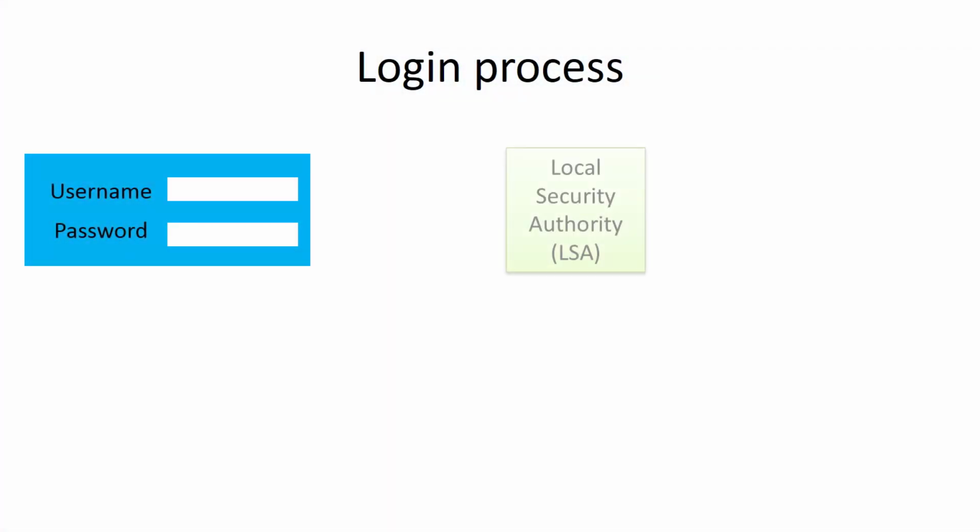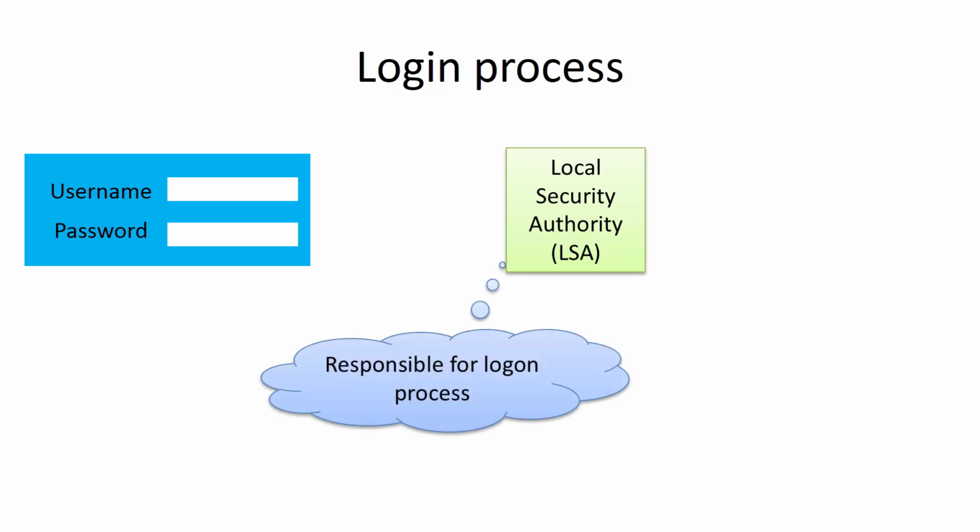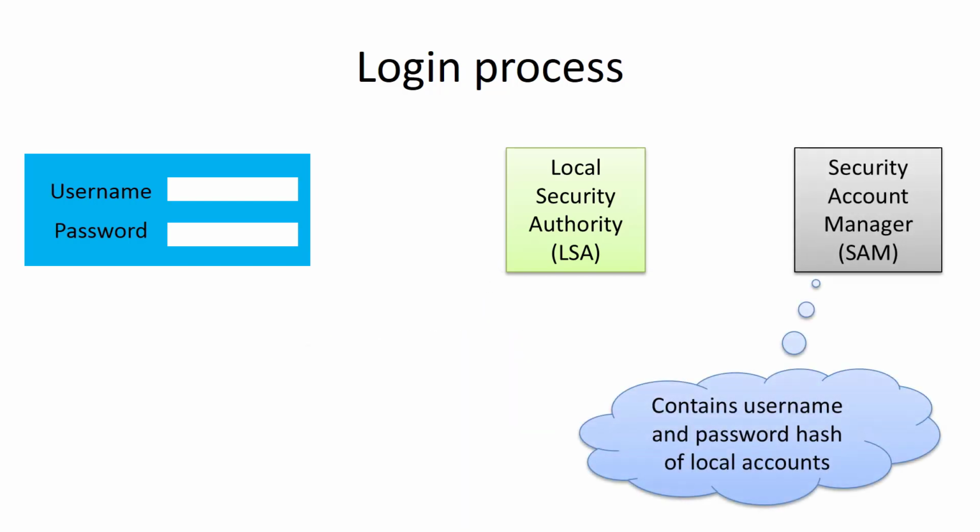To authenticate and authorize the user, there is a special system which is called Local Security Authority, or just LSA. The second system is Security Account Manager, or just SAM. Actually, it's a database or file which stores information about user accounts, including their passwords. Please note that the user password is not saved in plain text. It's made for security reasons.